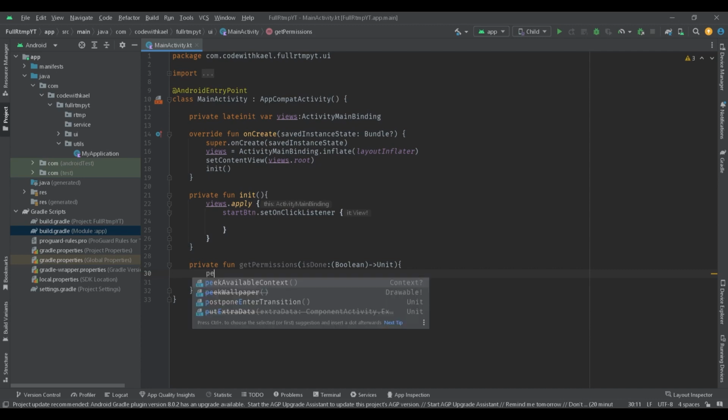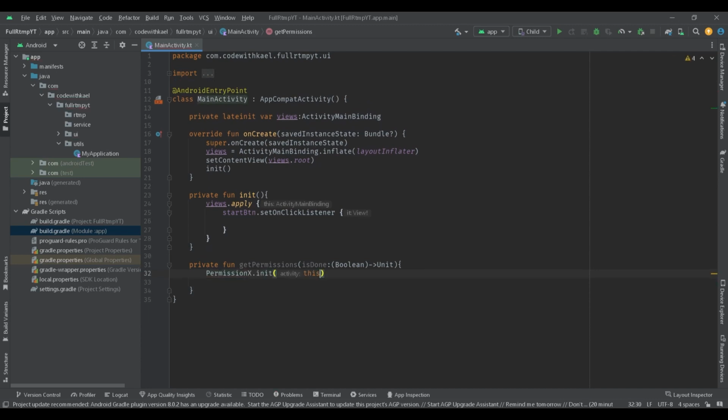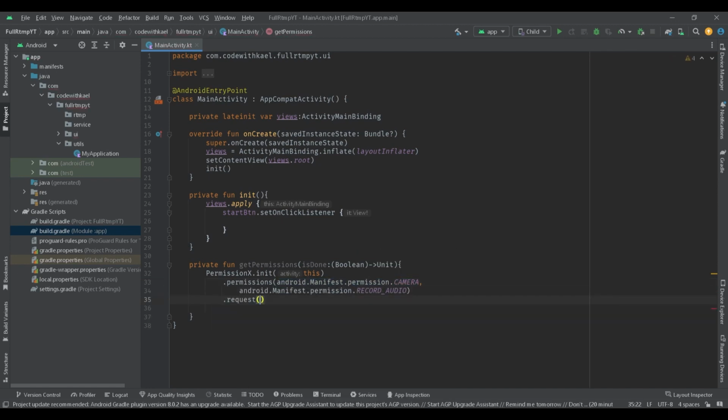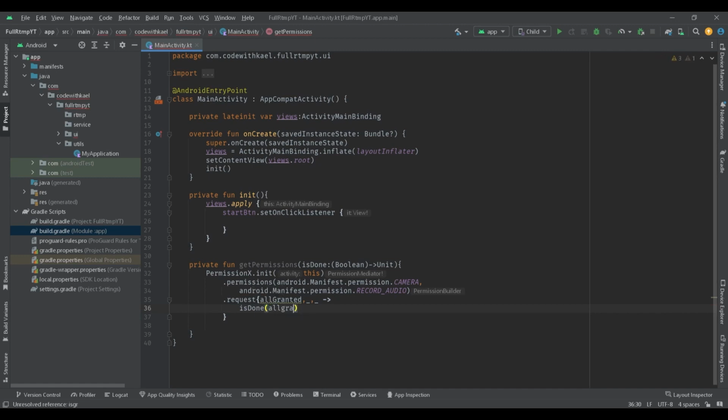Inside this function, I'll use the PermissionX library and then add the permissions to it using android.Manifest.permission.CAMERA, and then RECORD_AUDIO, and write request and pass the parameters allGranted and two underscores for the rest of the variables. And then using isDone, I'll pass allGranted to it.